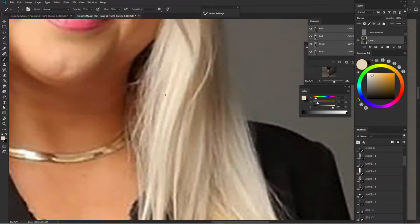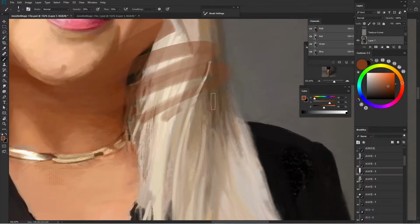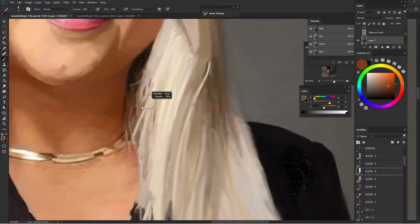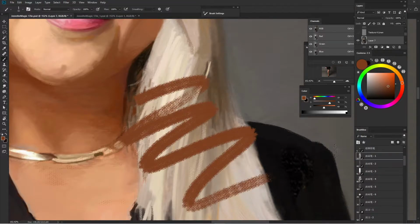Now, no one's going to be exactly comparing the two on the wall. So notice I'm leaving a little bit of texture in here, but this brush is also good because while it does have some texture, it's pretty soft. So it's got that kind of textured edge. But these are good, painterly brushes. It's got a nice canvas texture.